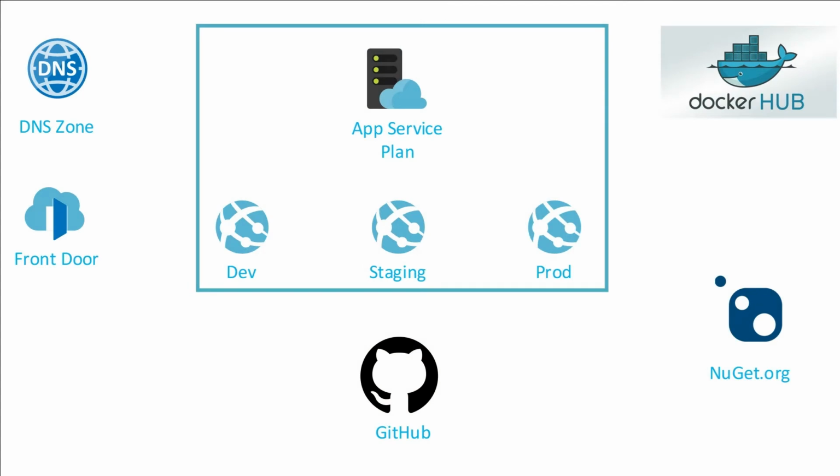So the application itself is a web application. It runs on Azure App Service Plan, which is a service to run web applications. It has three web apps. I'm going to talk about the architecture of the web app itself in a future video. But basically, I get a dev, a staging, and a prod web app. It runs containers, so Azure Web App can run containers, and that's what we use here. And it's fronted by Azure Front Door and Azure DNS Zone. I'll talk about it in a future video as well.